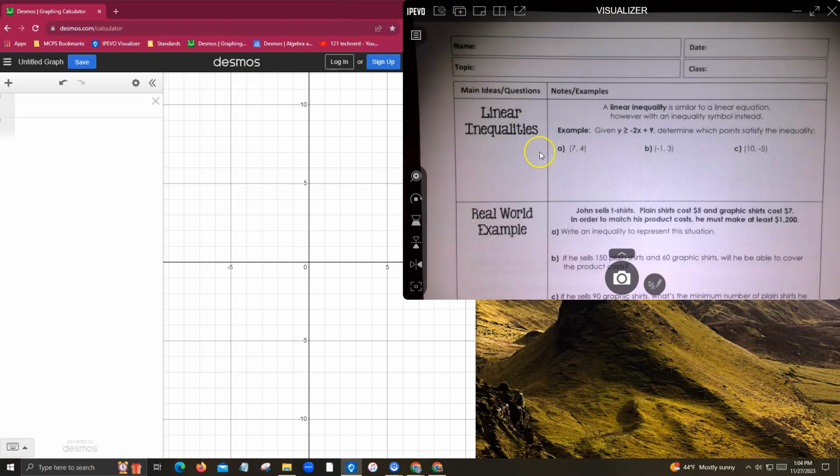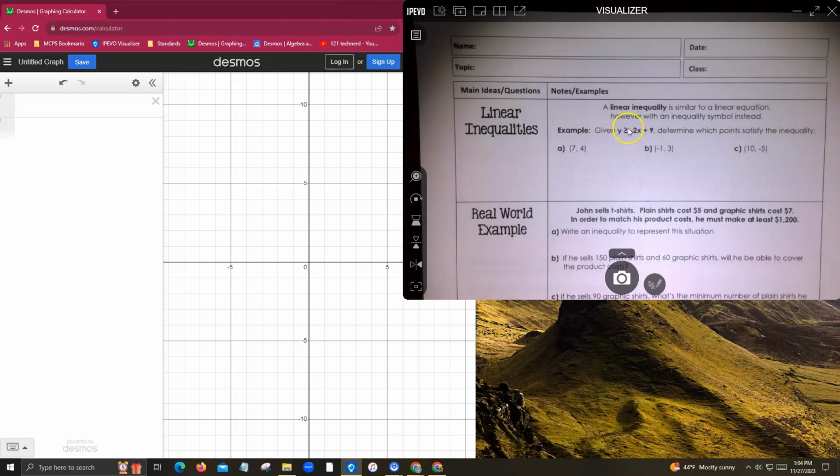So here you're used to graphing y equals negative 2x plus 9, and we know how to do that. We go to the y-intercept, which is the 9, and then we move the slope negative 2 over 1 and make the line. But here we're looking at an area or region instead of just a line.